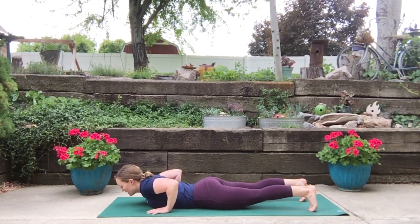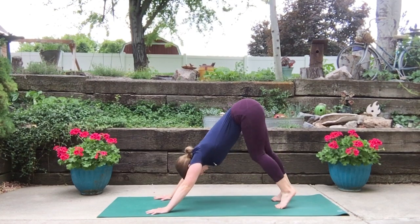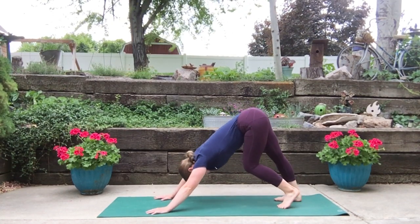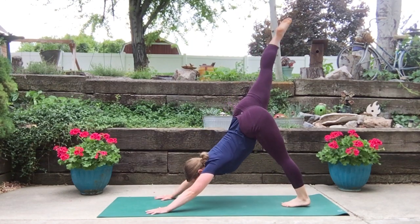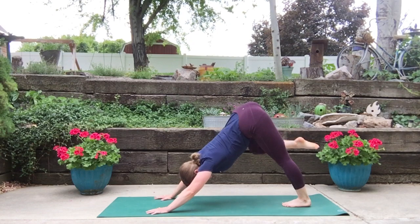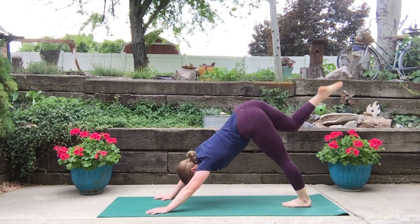So lift your hips up and back. Pedal out your feet. And from here, inhale, right leg up to the sky. Bend your knee, draw giant circles. Switch directions.